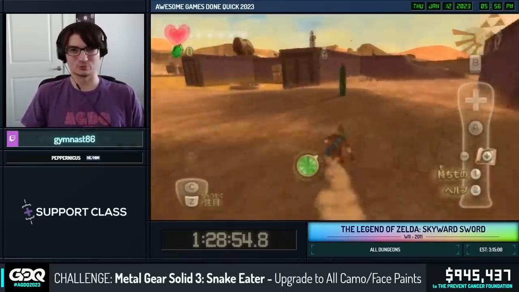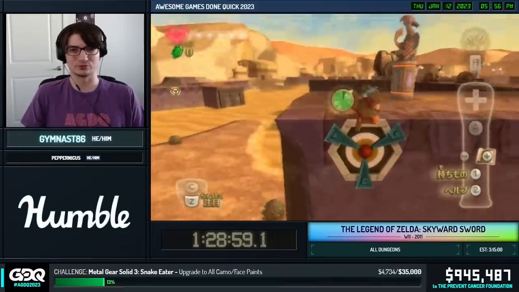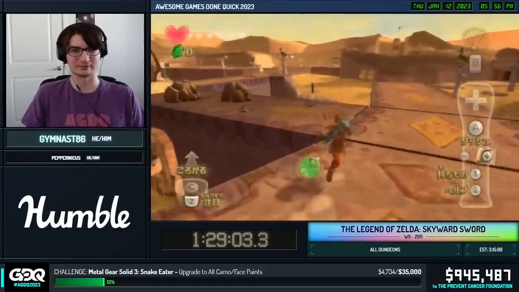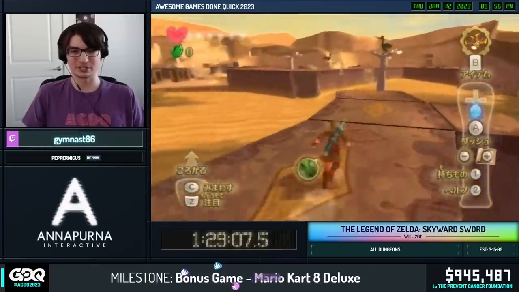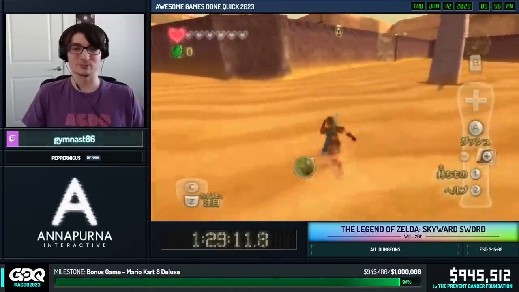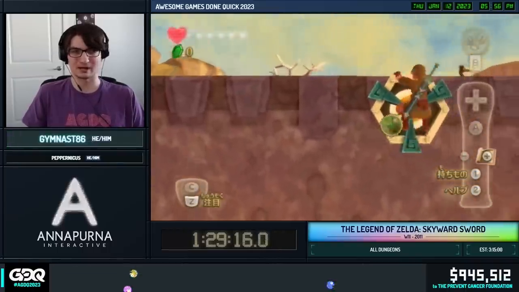Also, right now, because we're not on the normal layer that you would be on when you do the trial, we can skip the Fi text that we normally would get after the trial, where she explains what you do with the Clawshots. So we do always appreciate not having to listen to Fi as much as possible. Now, because we have the Clawshots, we're going to make our way over to the Sand Sea. I did check the statue back there.